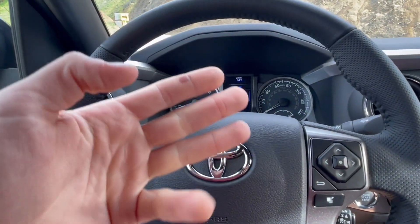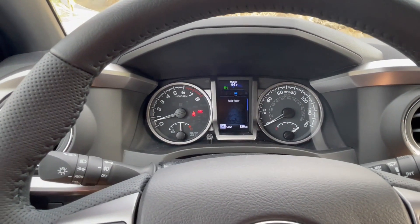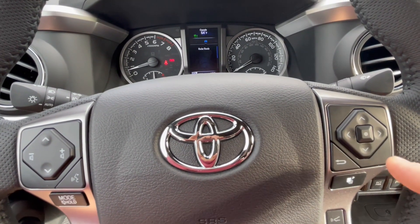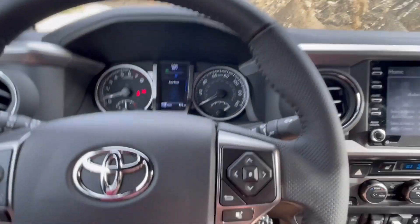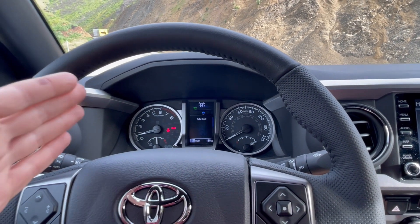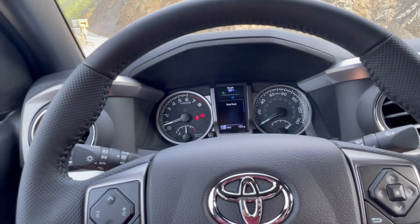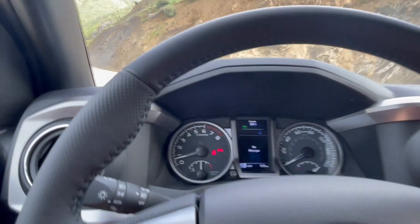There's also a very nice button for cruise control — when you press it, it shows three distance settings: close, medium, and far. So if I have cruise control set at 60 mph, I can set it to short, medium, or far, and that determines how close it will automatically keep the truck to the vehicle in front of me. If I set it for 60 mph and the car in front is doing 55, it'll match that speed. From my experience it felt very smooth — I had it set at 78 and the car in front was doing 65 and it kept up the whole time without any jerking.